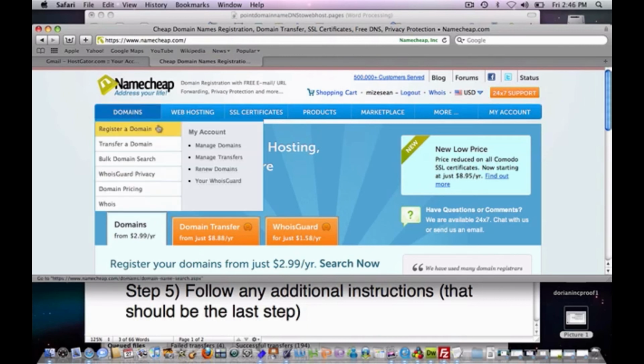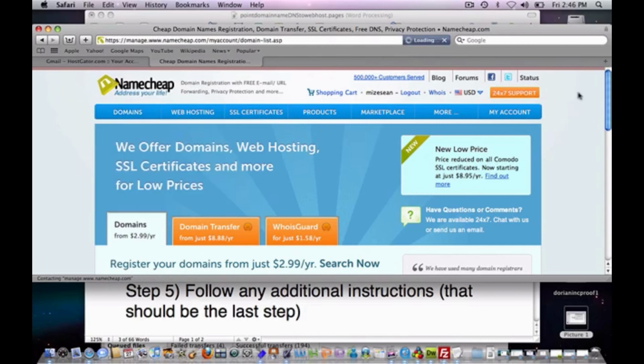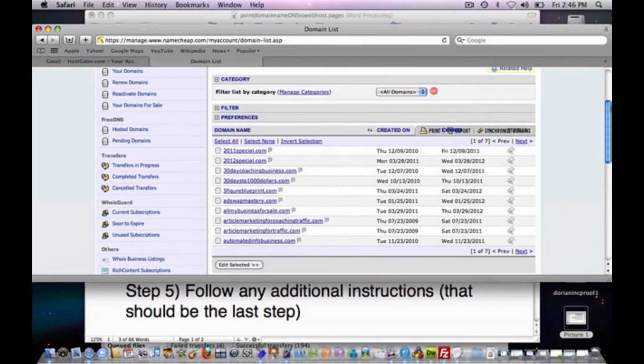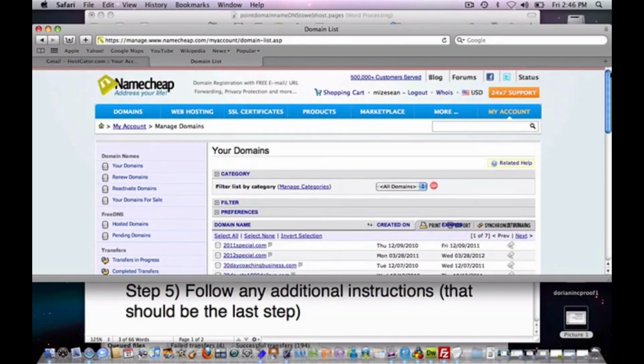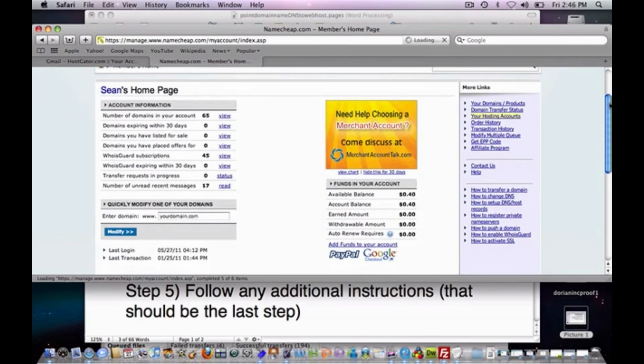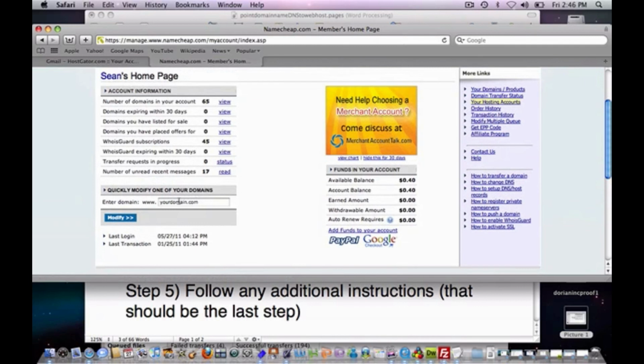Then you go to your account, manage domains. Okay, and there we go. So I want to modify one of my domains, and I'm going to type it in here: autopilotsecret.com. I'm going to hit modify.